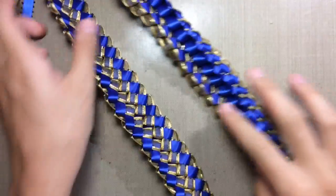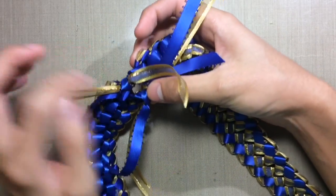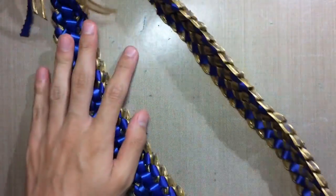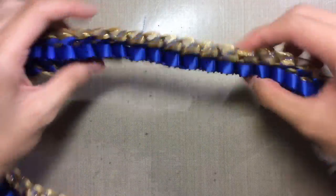So now I'm back with my finished lei. You can see I just tied the ends here into knots. Of course there's 4 ribbons, so just two from each side, and tied a knot, and 2 from each side, and that's how you finish it off. And this is the finished lei. You can see that it turned out pretty nice.